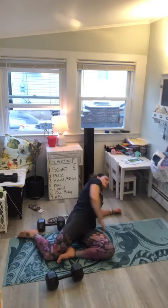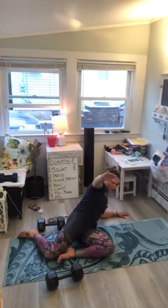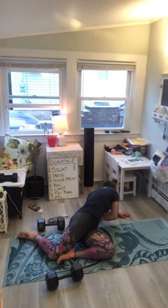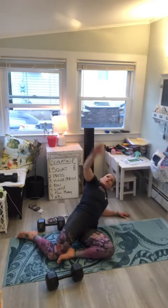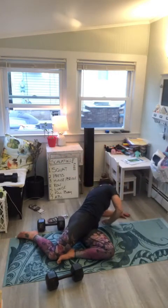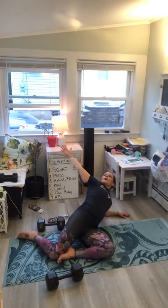Reach over your head. Rainbow it a couple times over. And then we're gonna take your top arm and we're gonna do a little thread the needle. So you're gonna reach your top arm underneath your bottom armpit. And then open it up wide behind you. And then do that again. Thread the needle. So reach through your bottom armpit. A little bit of a twist. And then open it up behind you.